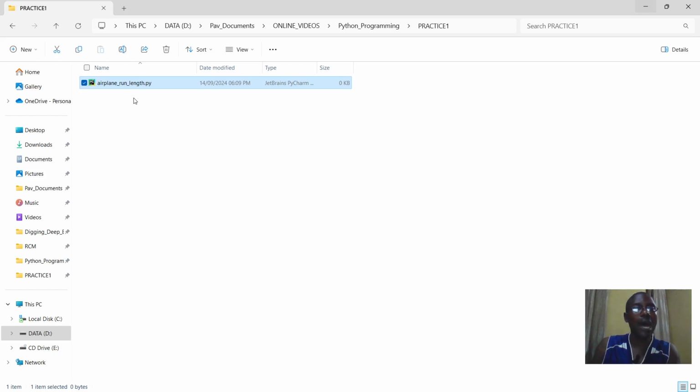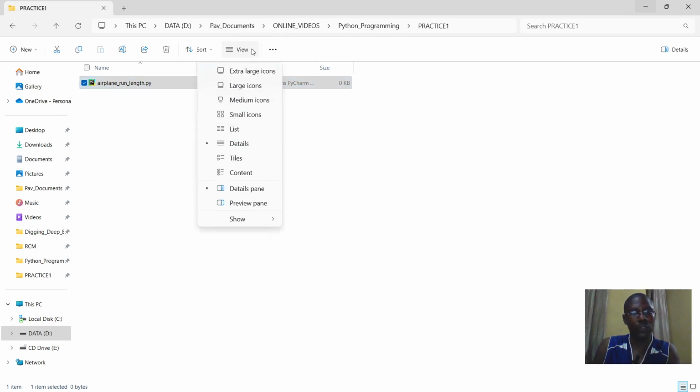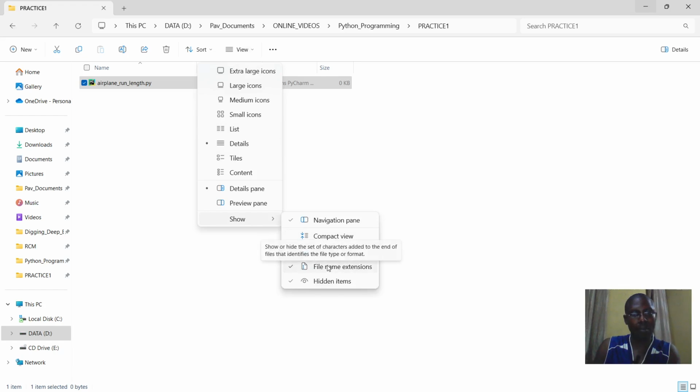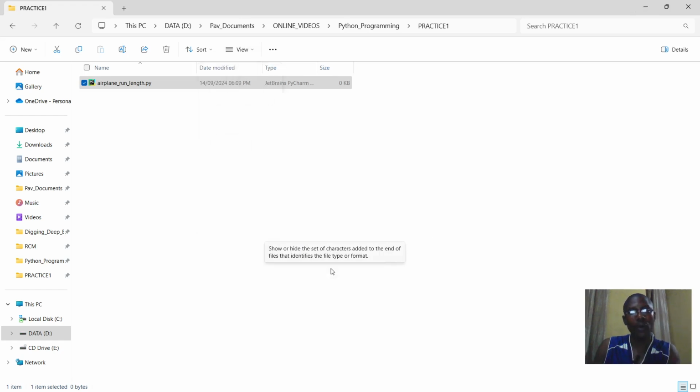It is very important for you to know what kind of file you are working with. If you come to view and come to show, and uncheck this, mind you I'm working in Windows 11, so if you are working in Windows 10, you will simply go to view, then you see file extension. If I uncheck this, can you see that I no longer have the .py here?